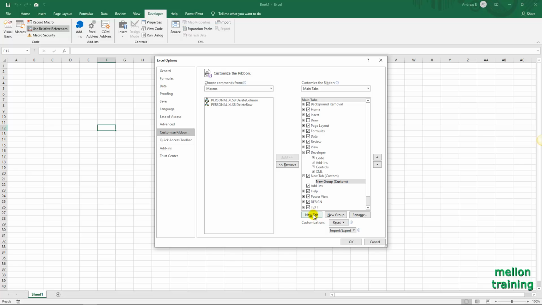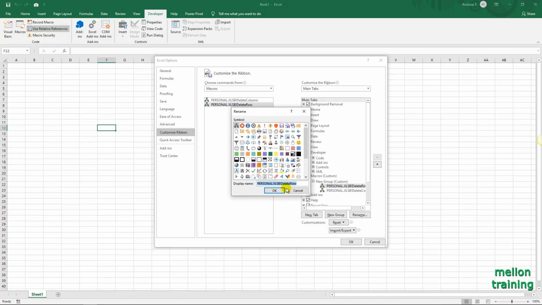Now I will create a new tab on my ribbon, rename it to Macros, and drag and drop these two macros right here to this group. If you want, you can rename the group.